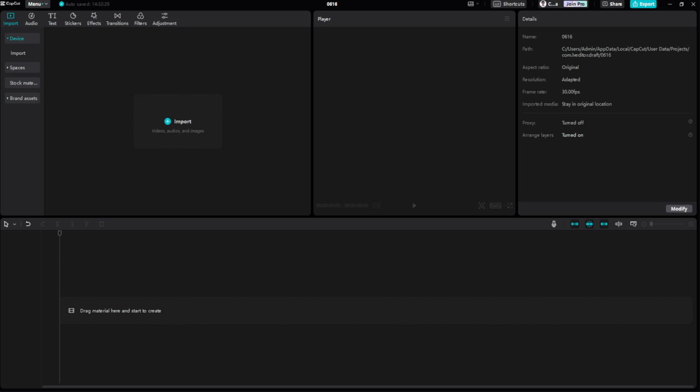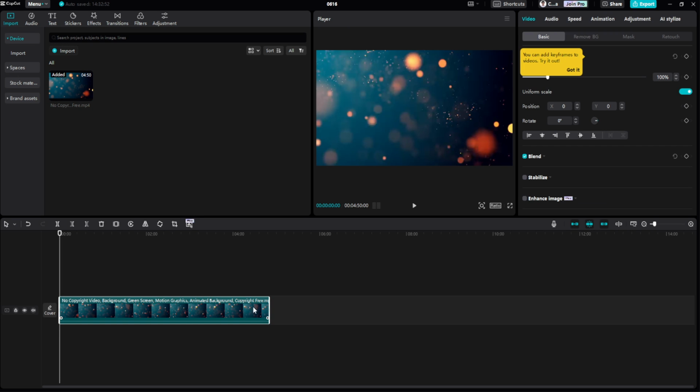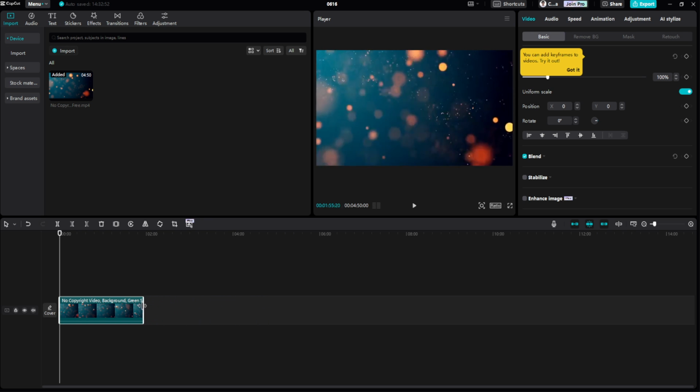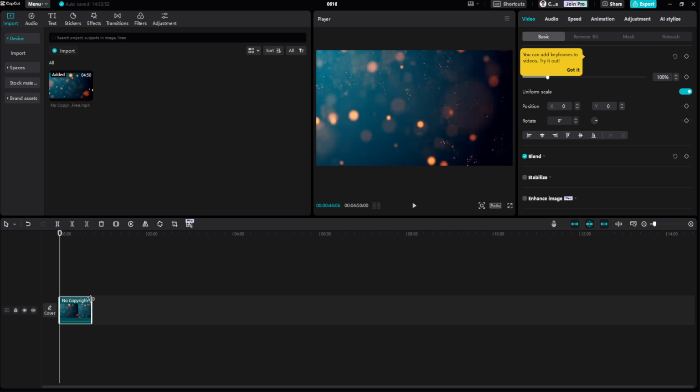So the first thing you want to do is open your CapCut software or app in your PC, just like this. Now, first you want to add a video background. So you want to import a video background. So I'm going to do so, just like so, right here. I'm going to add it right here. So let's just cut the video. This is very long. Let's say a minute or say 40 seconds.